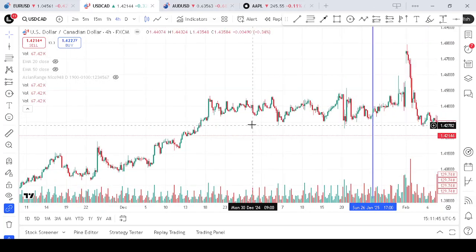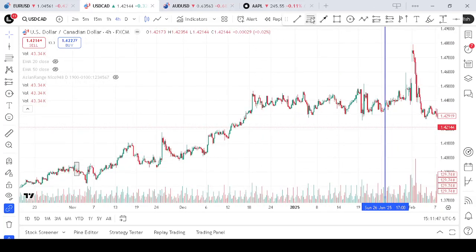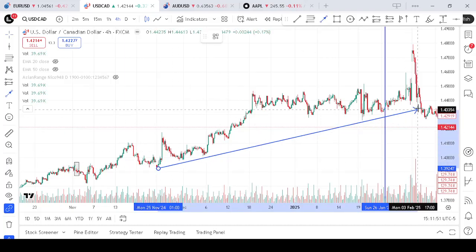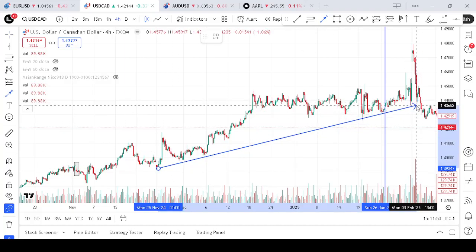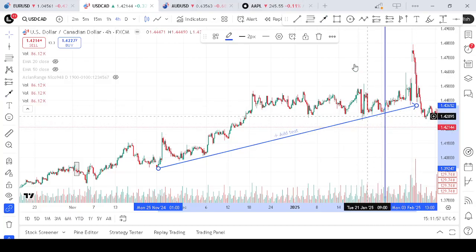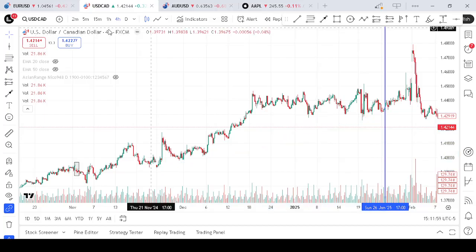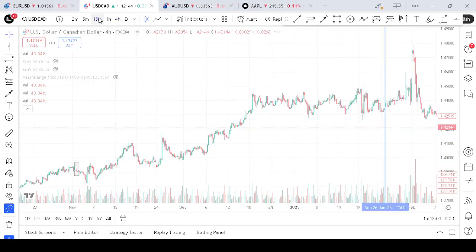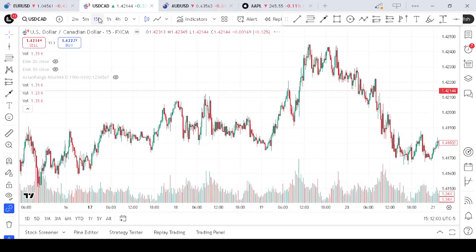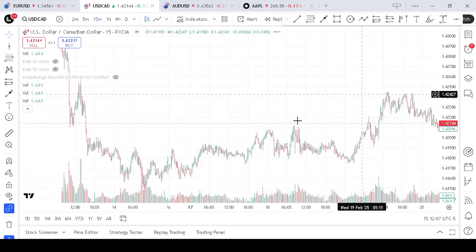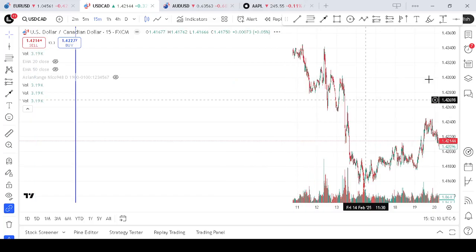As we can see, this market is trending to the upside. As we can see, the area we marked, price is actually trending towards the upside, so we are in line with the direction of the market. Now let's see how we can enter this particular trade.